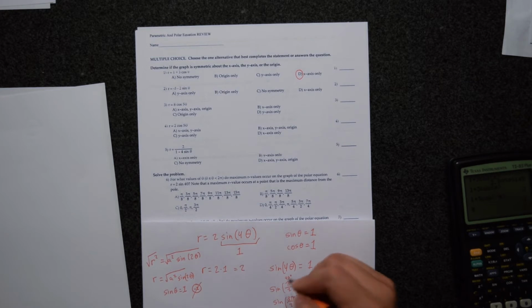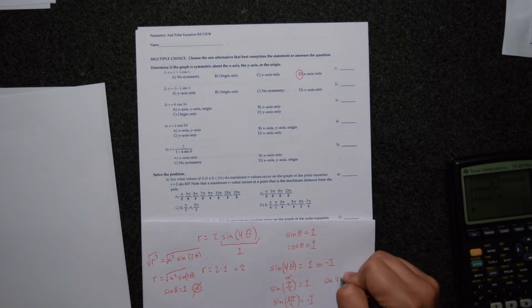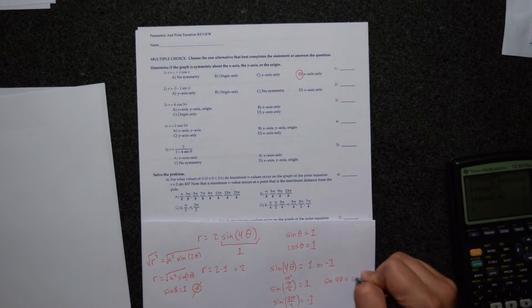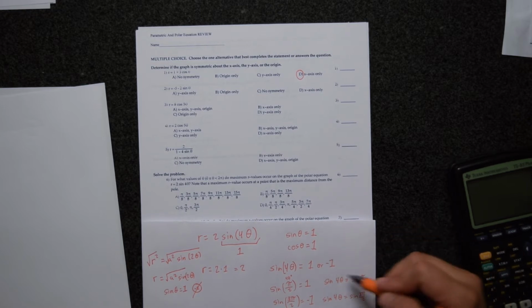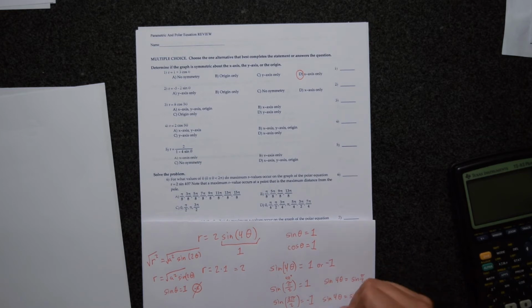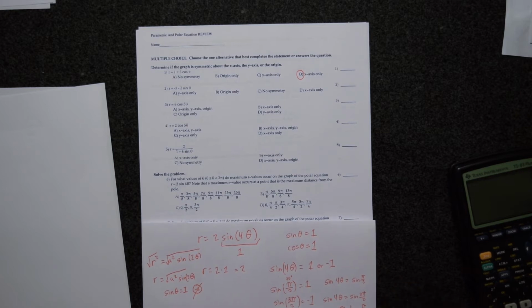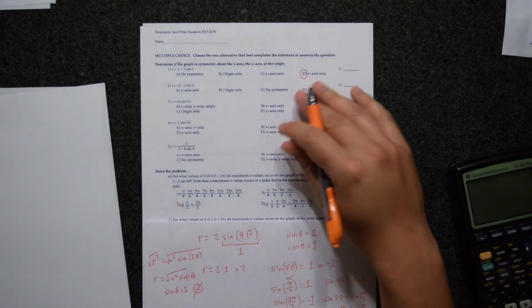And so if I'm looking for sine of 4 times theta to equal the sine of pi over 2 and sine of 4 times theta to equal the sine of 3 pi over 2, then I'm just going to attempt to make these equal and figure out what theta is. So 4 theta is equal to pi over 2, and I'm going to divide by 4 on both sides, so I'm going to multiply by the reciprocal, and this gives me pi over 8. Okay, pi over 8 has to be one of my answers, so I can already cross off C and D.